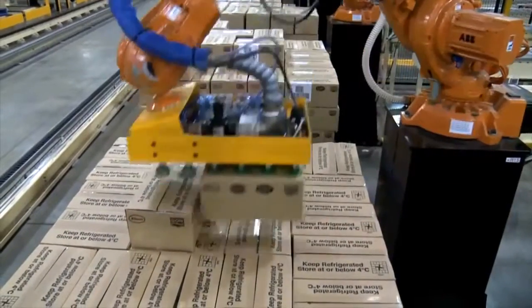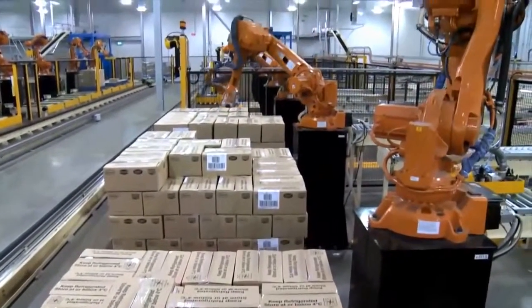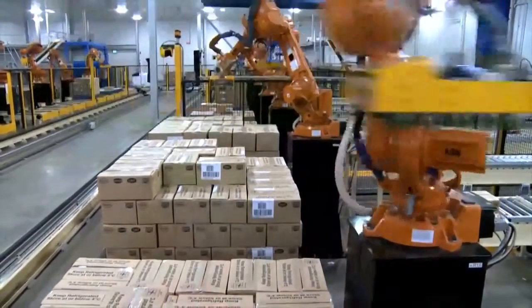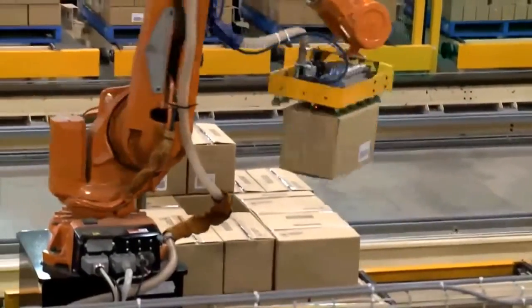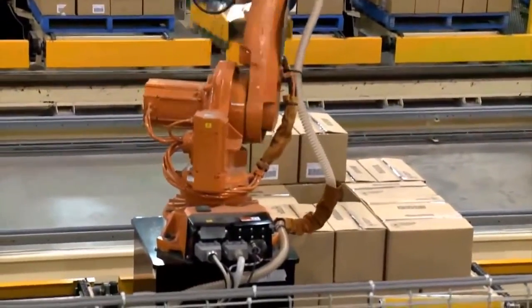Yeah, we chose the IRB 4600 robot. While we looked at the palletizers, the orientation and positioning of the cartons needed the 6th axis, so while the palletizers offered higher speed, we needed the extra dexterity of the 6th axis robot to be sure that we'd be able to handle all of the palletizing tasks from the conveyors coming in.